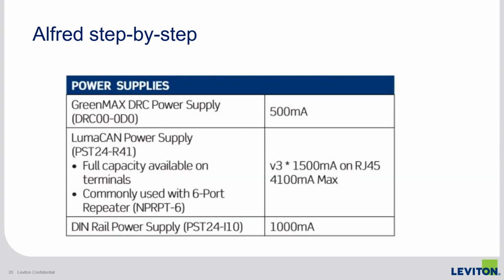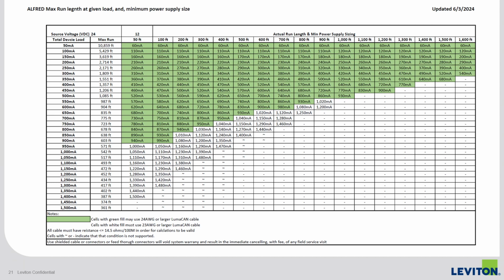Now, some other things that I just want to show you. There's a chart that shows you some of the power supplies we have available. Most of the time, for most of our rooms, we're living up here in this area because for the most part, we're doing LumaCAN networks within the room, and your load is relatively low and your run lengths are relatively short.